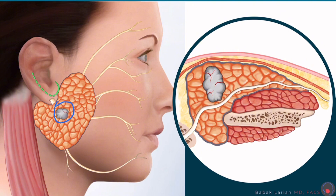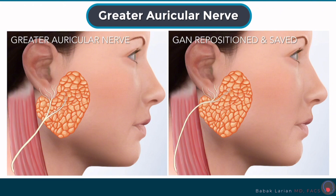The incision is always the same. It starts in front of the ear lobe, then goes behind the ear in this groove, and goes about halfway up behind the ear. Once the incision is made, the first thing I do is find the greater auricular nerve. This is the nerve that goes to your ear lobe and the skin around the parotid gland, so it's basically in charge of feeling in this area — generally the area of the surgery. During surgery I find the nerve and push it out of the way so I can get underneath it to the other areas of the parotid where the tumor may be.